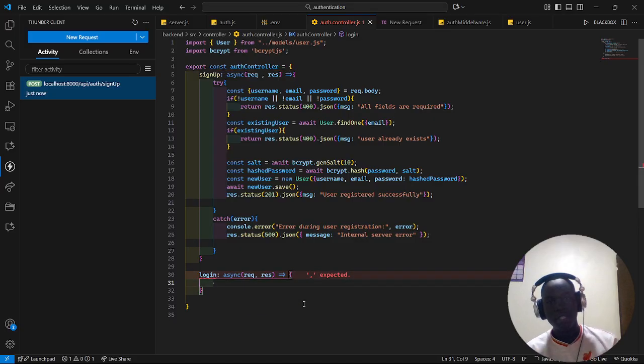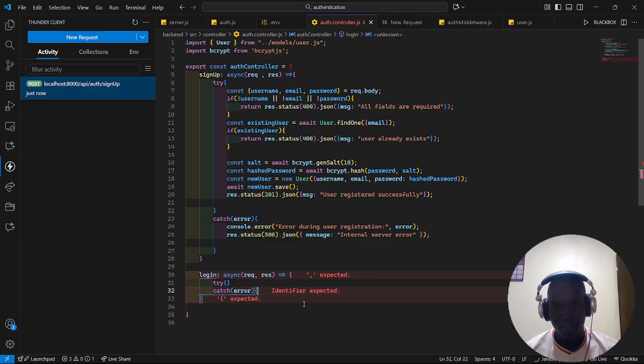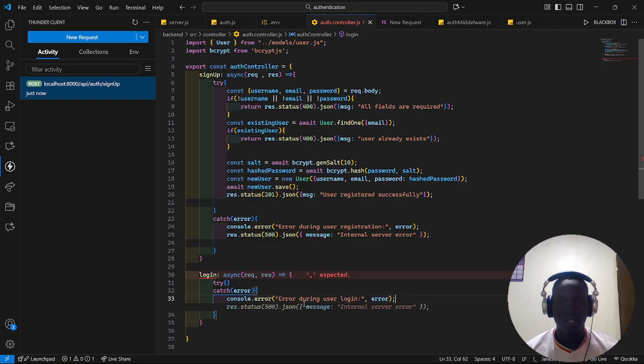So for us to log in, we use a try catch block. This one helps you in finding errors. So console.log error.